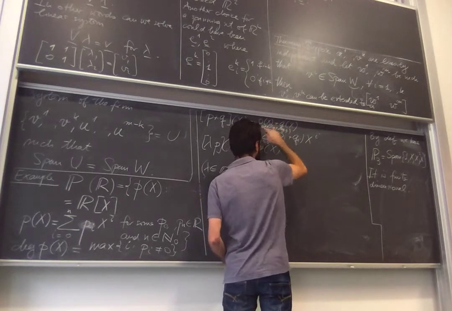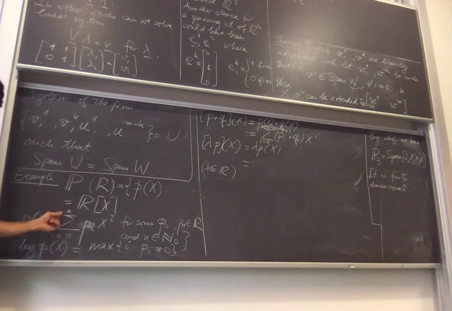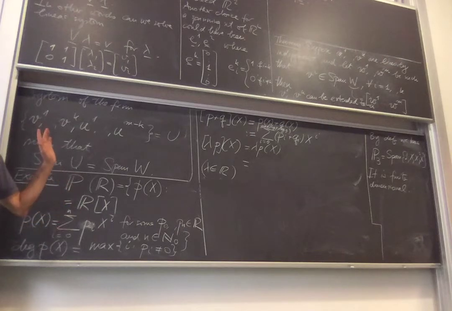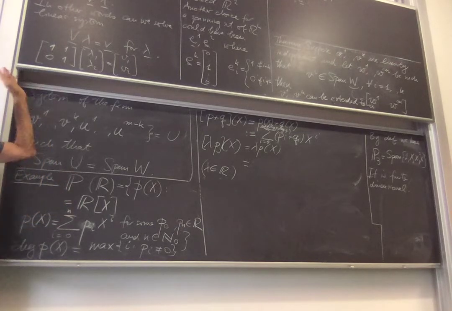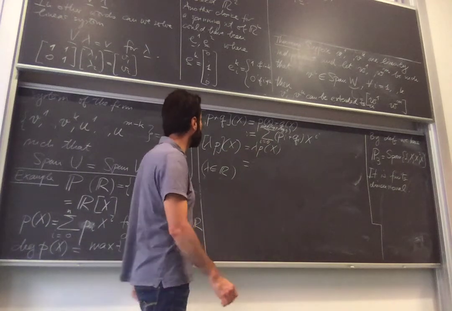Because it's clear that one of these ends that we can choose is the degree of the polynomial P. So if you stop your summation at the degree of the polynomial P, you don't need to continue further, because you know that everything else is going to be zero, right? So that's basically what it is.